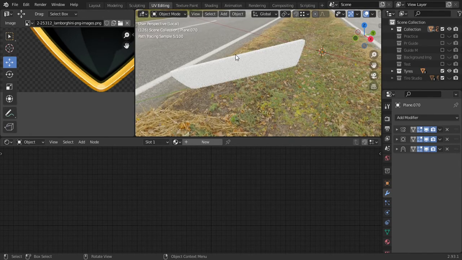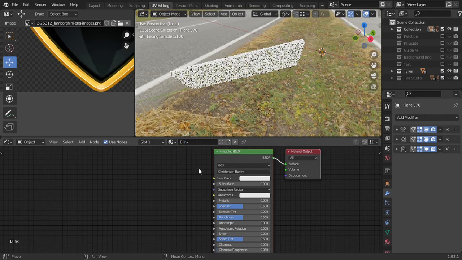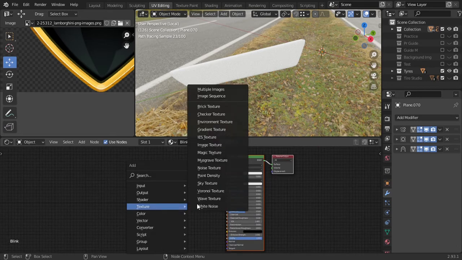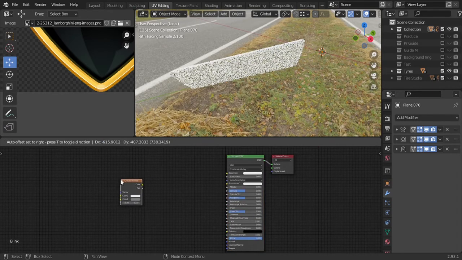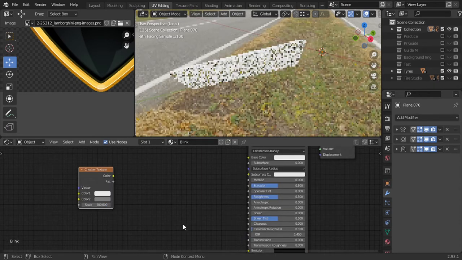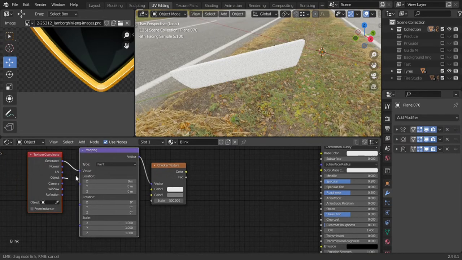So we're going to start with, okay, let's give a new material and call this blink. Nothing fancy, blink. So now starting with texture. Normally when I start making a new material, I start with the texturing. That will give us the correct layout. So I need something like a checker texture. So let's go down, checker, and put it in. So scale, we're going to give it a fixed scale of something like 500, and then as usual, Control T and give the object to the vector.